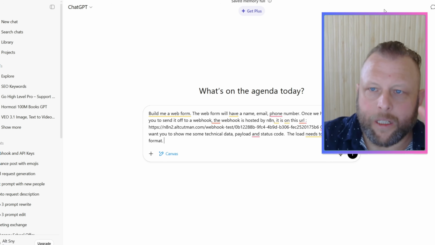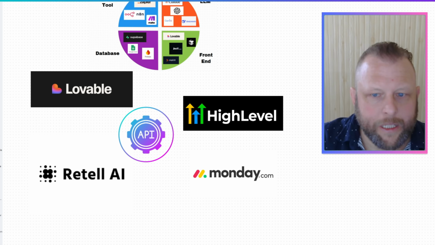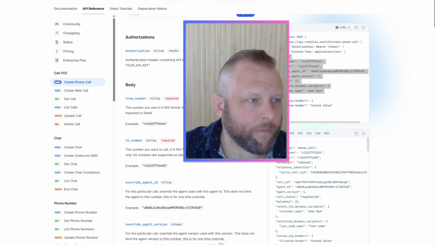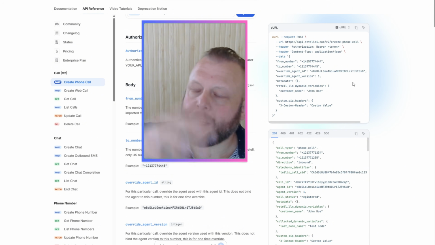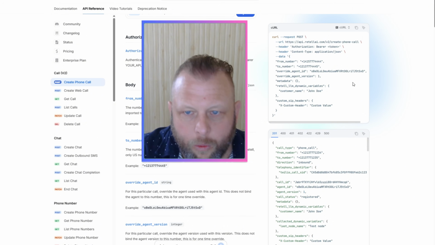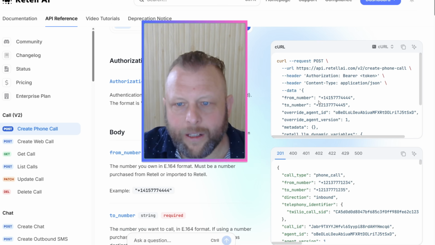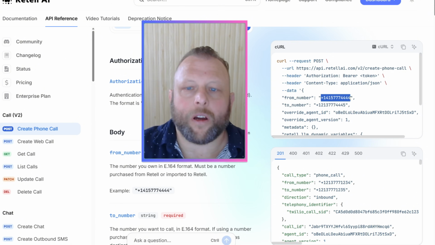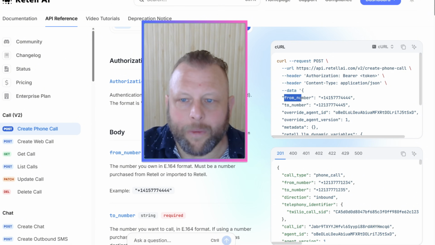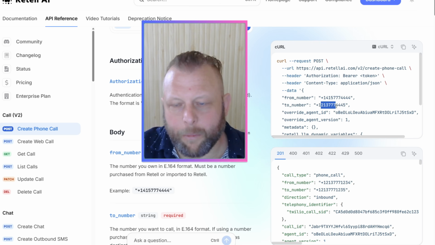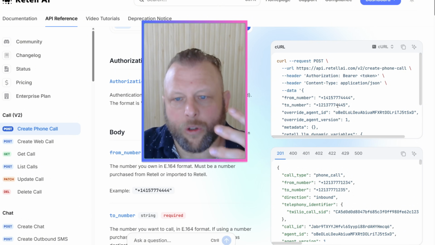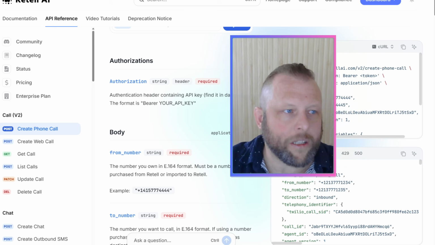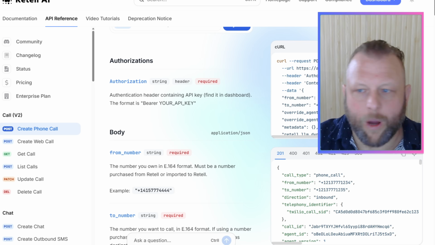Now, don't overthink JSON formats. All it says is how do we match the names to the variables. So, for example, obviously you receive a number, but I'm not just going to send a number. I'm going to say that the from number is this number. You might have a to number, is that number. If I just send a bunch of random numbers, it's not going to have these variables. It's not going to know what it is.